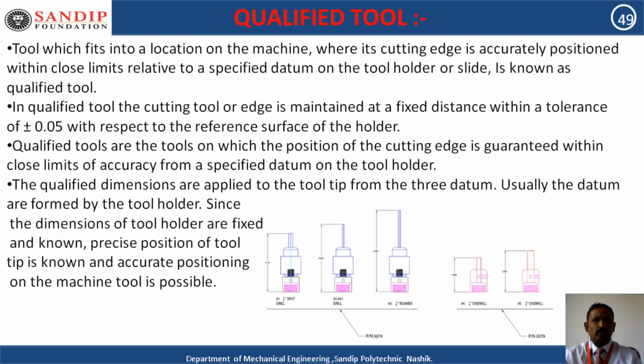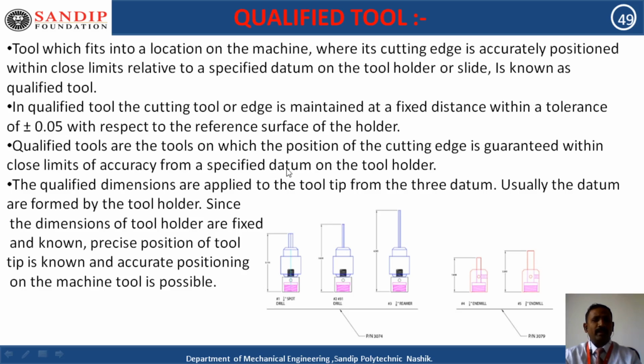Now we are going to see the next topic, the qualified tool. So what exactly is a qualified tool? The tool which fits into a location on the machine where its cutting edge is accurately positioned within close limits relative to a specified datum on the tool holder or slide is known as a qualified tool. As per the standard, different tool sizes are also there, so a tool may not exactly touch the datum of the tool holder; qualified tools provide a certain range of tolerance that is permitted for this operation.